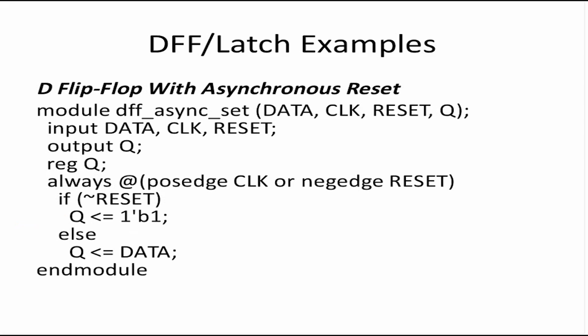The flip flop with an asynchronous reset. How do we know it's an asynchronous reset? The always block is triggered on positive clock or negative reset. If reset is 0, Q gets 1. So in this case it's actually a set. Else Q gets data. This means that even if the reset comes when the clock is 0, with a negative reset, if reset is 0, Q is set to 1, irrespective of the state of the clock. So if you want to implement an asynchronous reset, the reset should be in the sensitivity list, with obviously one edge direction, either negative or positive.